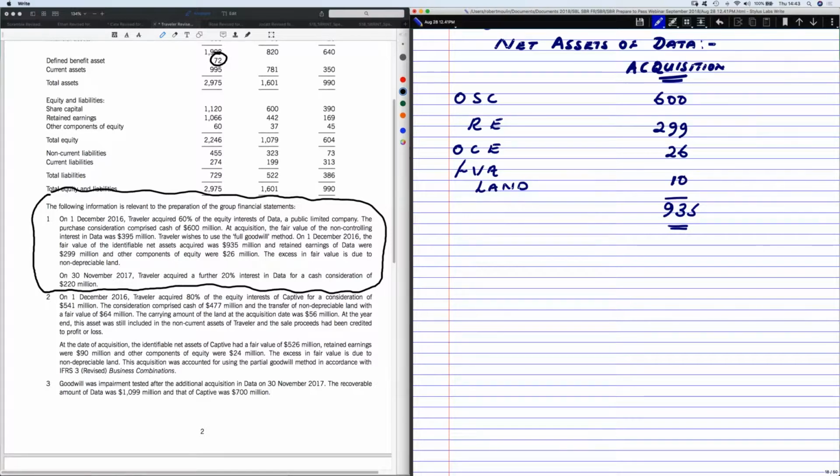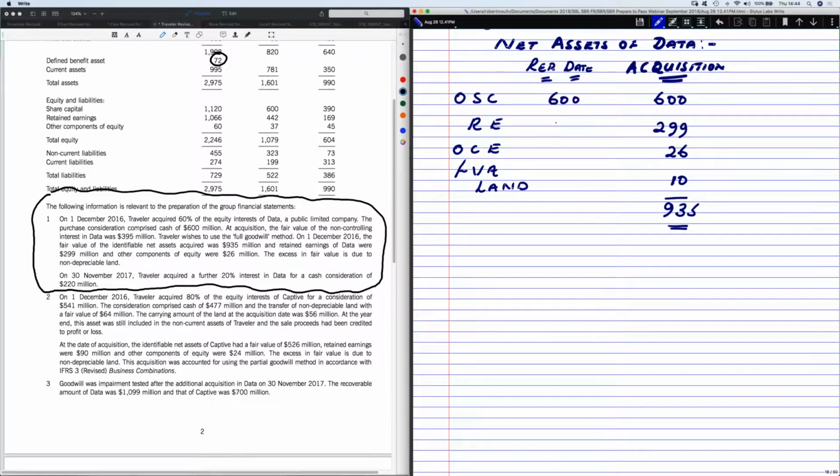Right. Now, the reason I want to do this partly as well is because I want you to see that there could be many, many different questions that the examiner could ask you just looking at this first note here. Now, what I now want to do is to look at the net assets at the reporting date. So let me abbreviate that, please, the reporting date, because the reporting date is the date on which this step up occurs. So the share capital is still 600.